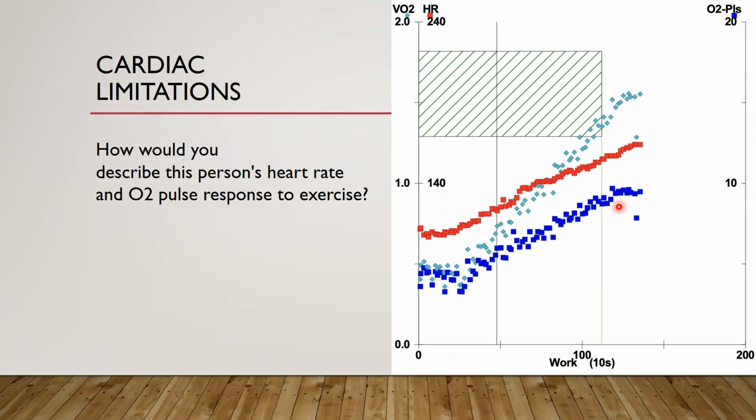Yeah, the O2 pulse plateaus here. Yep, this keeps going up. So during this section, pretty much here up until here, it's increasing as you think it would. It's going linearly over work for both the heart rate and the O2 pulse. And Danielle was right, it does start to plateau at the end with the O2 pulse.